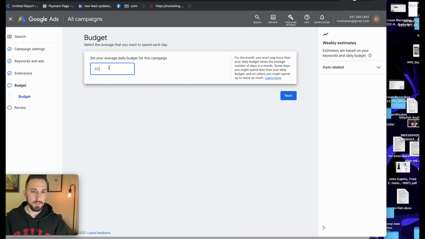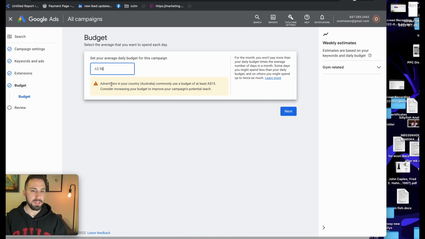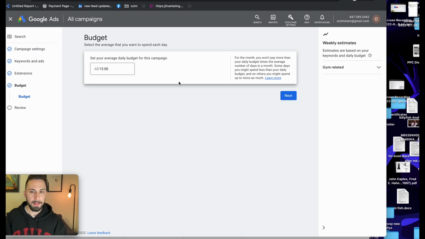And of course here, I would suggest you start with $10 a day. I wouldn't suggest you go below that. If you're in the US, $10 US. If it's in Australia, $10 Australian dollars. But of course, it depends on the amount of search volume that you're going to have. Start with 10. But as you can see, Australia shows you at least need to go with 15. All right, let's do 15. And it means, for example, our maximum budget for a click, as you can remember, max CPC was $3.35.